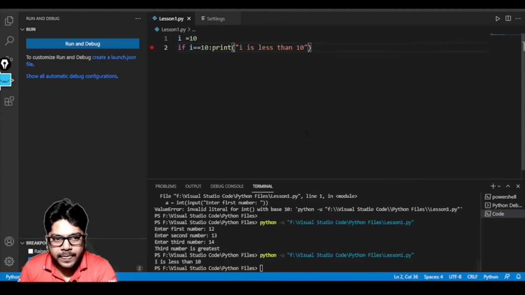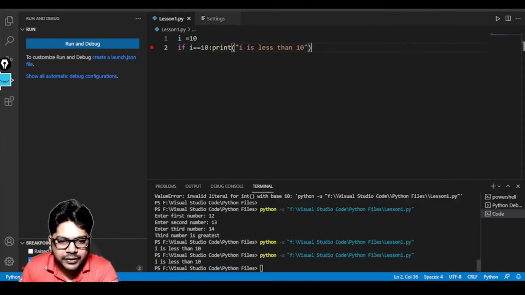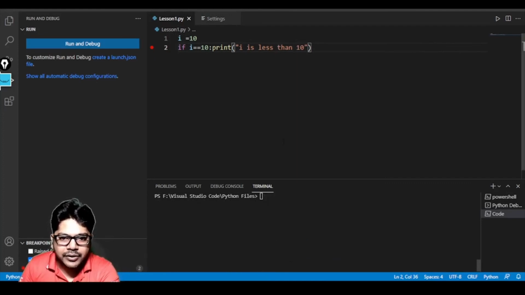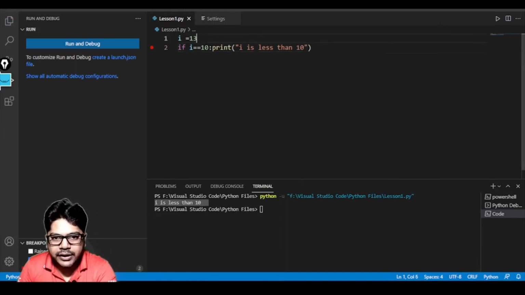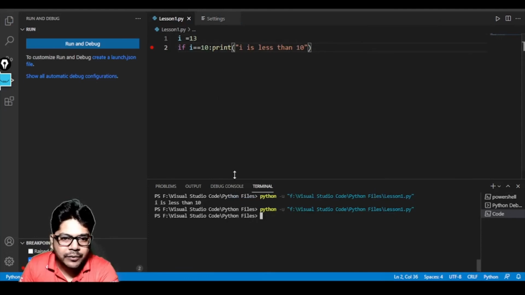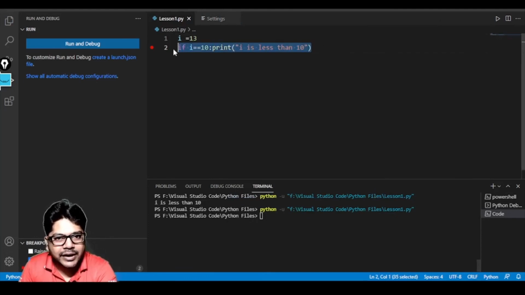Now you see, what happened? If you do not save it, it doesn't work. It is coming, I is less than 15. Run the code. See, I is less than 15, it is coming. If I change the value to 16 or 17, in that case, I won't get any output, right? So this is how the shorthand works, and you can write it in the same line. You do not have to do anything else, okay?